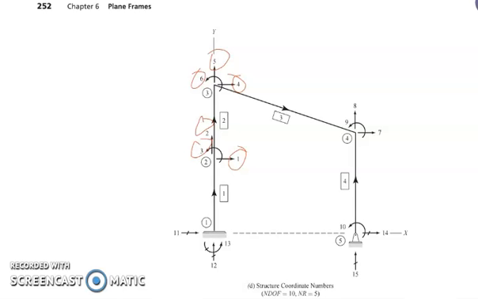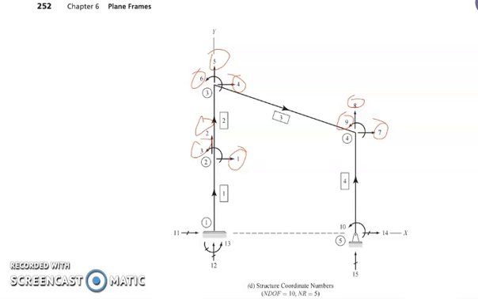Now at joint 4, this is also a free joint, so you also have 3 degrees of freedom. So you have 7, 8, and 9. Now joint 10 is a pin support, or a hinge support, which means that there is no translation along x and y direction, but there is rotation for a plane frame. So we number this as number 10. So if you're going to identify the number of degrees of freedom, we have 10 degrees of freedom.